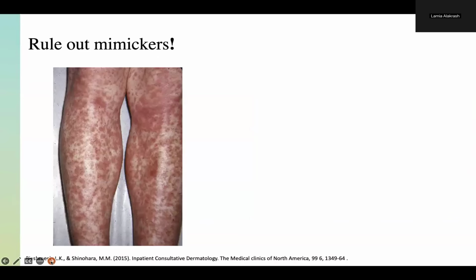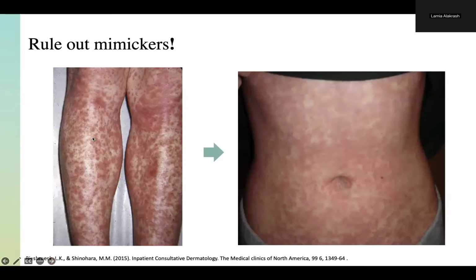While you can have more serious mimickers. Another mimicker is morbilliform drug eruption, which is more common, and sometimes it may show a vasculitic or hemorrhagic appearance, especially on dependent areas. It may simulate vasculitis, but you have to do a full skin examination, even if the referring physician didn't mention anything. You may find more typical lesions of morbilliform drug eruption. So full skin examination is a must.